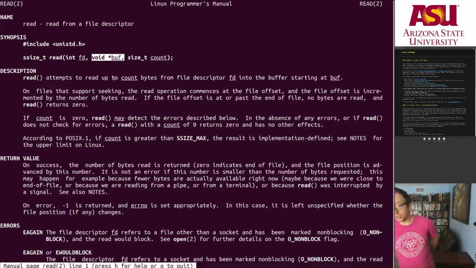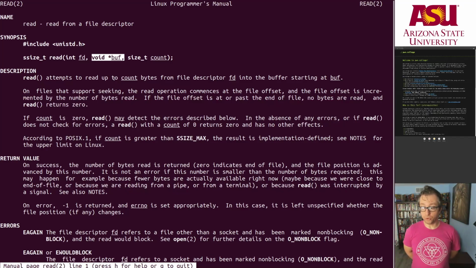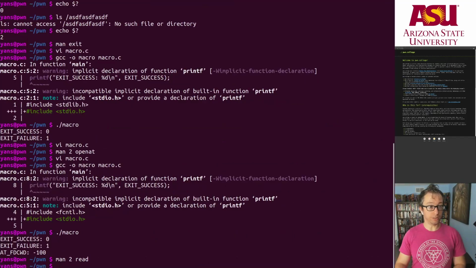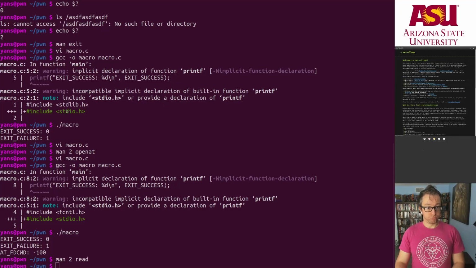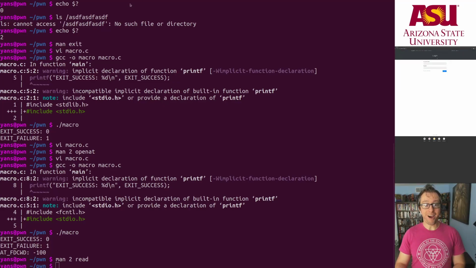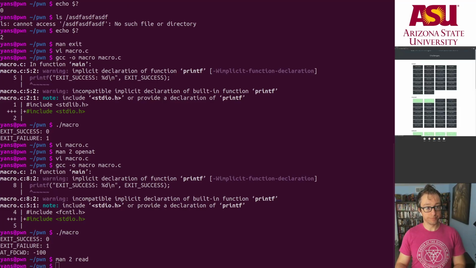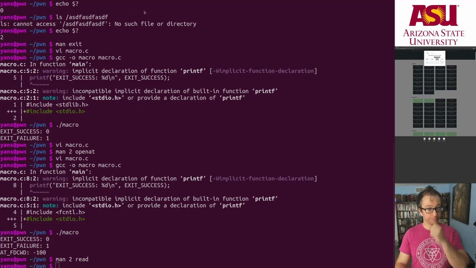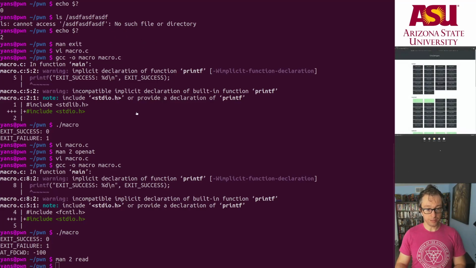So how is level 10 supposed to be done? Level 10, if you look at level 10, so let's bring up pwn.college. Level 10. We still don't have the C download going, huh? Okay, level 10.